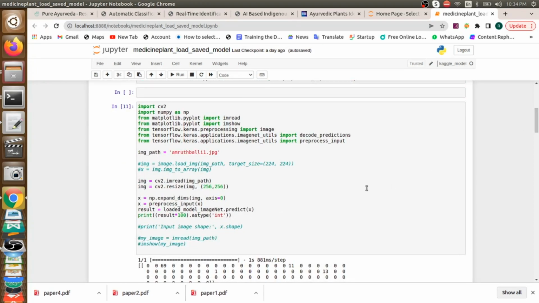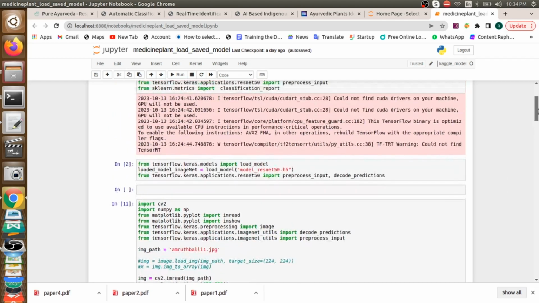Once you test it in Jupyter Notebook, you will take that and implement it in your front end and back end. Again, this loaded model that I am showing you is a level 1 model. We didn't apply all the things here, whereas our web application contains a much more complicated model.